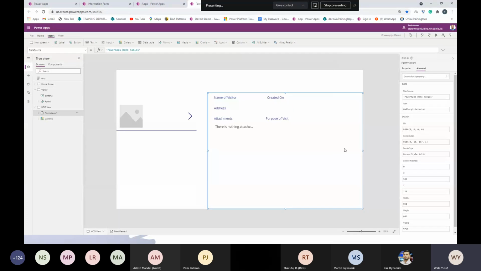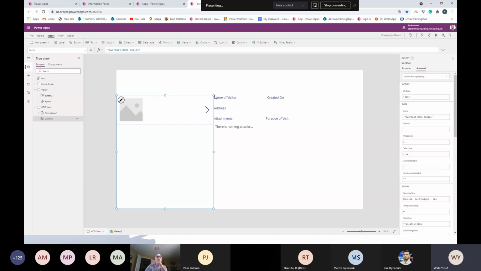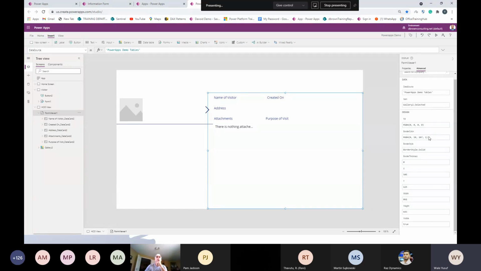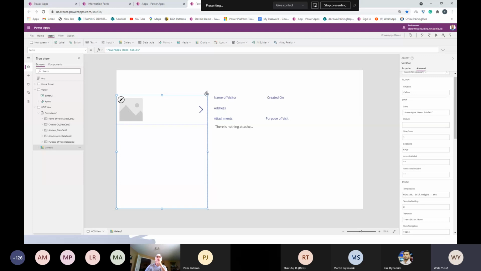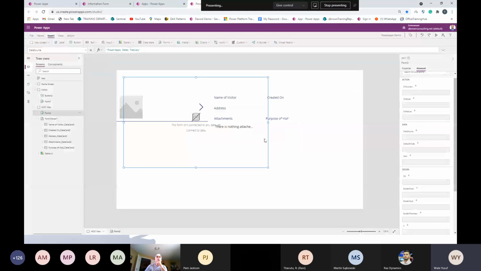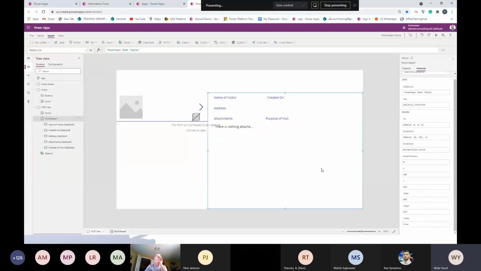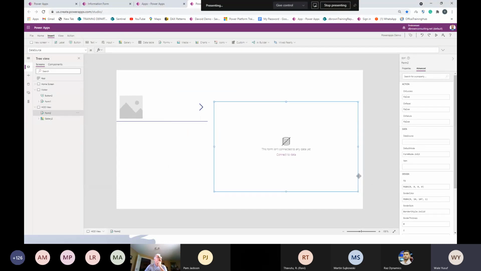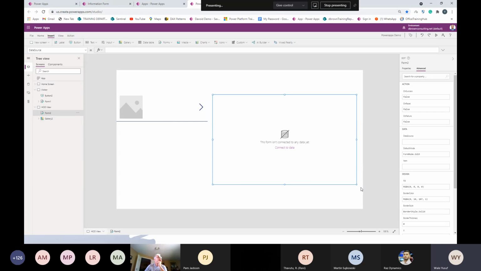So I'm doing that. Another thing that I like to do, instead of making this a display form, I can also make it something like edit, so that when my HOD looks at it, the HOD can also edit it and do some kind of stuff with the data that was input by the visitor. So instead of making this a display form, I can actually make it an edit form. And then for the edit form, I will just make some fields view, and I will make some fields editable, so that the HOD can just put input on part of the form here. So I'm trying to make it as simple as possible.